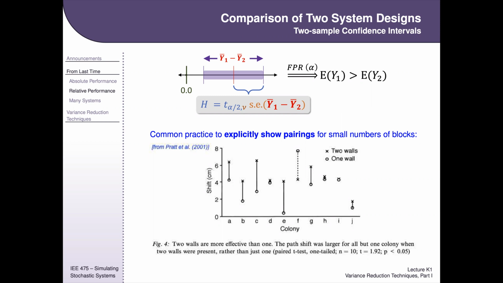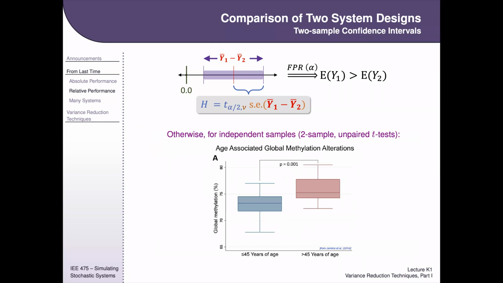Now, if you couldn't do a paired design, so you really ran one model system with a totally different set of inputs than the other, then you're limited to this sort of box and whiskers plot to summarize your results graphically. This is something I took from another scientific paper where they had a group that was less than 45 and a group that's greater than 45. You would say, I've got my as-is system, I've got my intervention system, and I'm plotting the box and whiskers plots for the performance variable from the as-is system and for the intervention system.